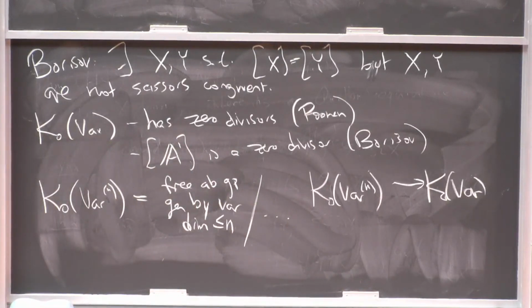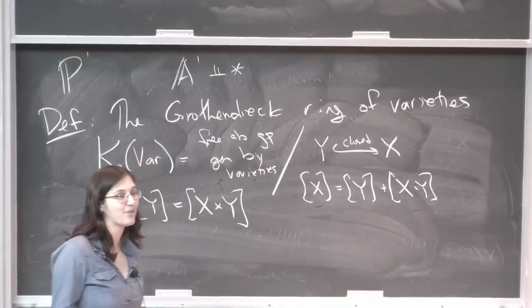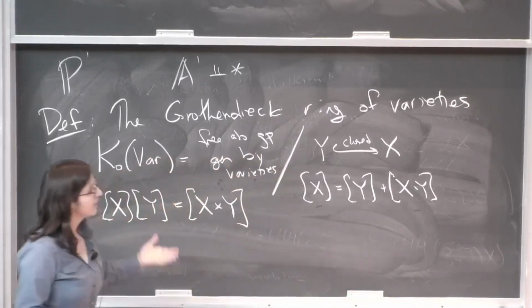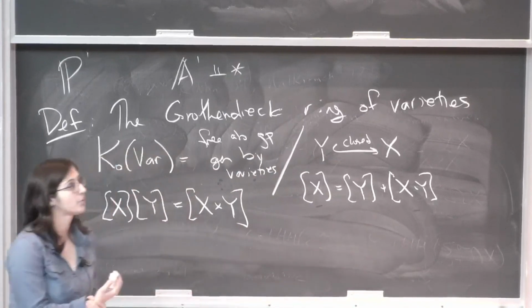But now the question becomes, how do we do this? What is the correct way to create a space? I mean, there's a silly way of making a space, which is to make a point for every element of this ring and put the discrete topology on it. That's a topological space, but it won't give you any more data than we already had. We want a space with more data. We want one that remembers the geometry of what's going on and encodes it in some nice way.